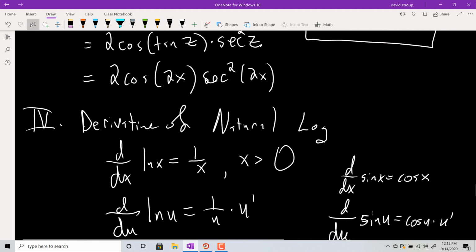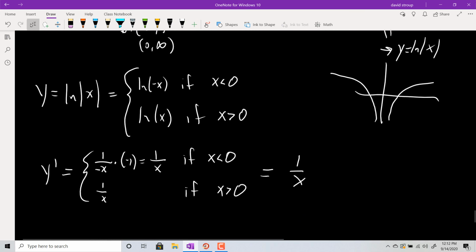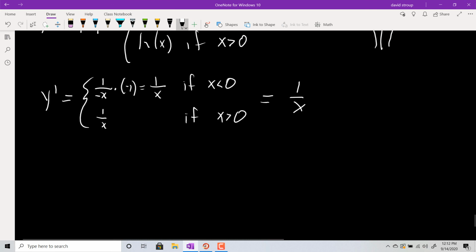So if we look back at the domain of the derivative of the ln of x, it's 1 over x with x greater than 0. So the only difference when you include this absolute value, if you have y equals the ln of the absolute value of x and you take its derivative, visually you're not going to see a difference, but there will be some difference in the domain. So in this case, the derivative is 1 over x, but we have a different domain.